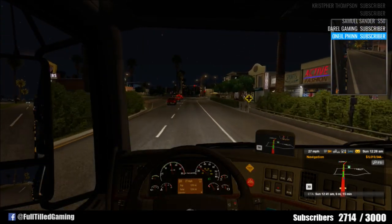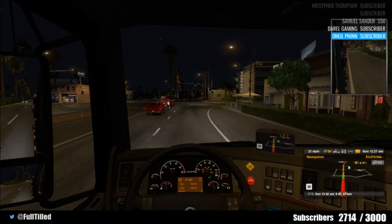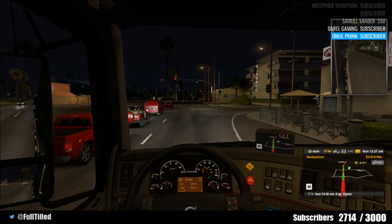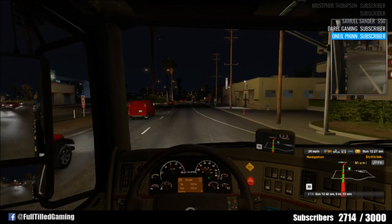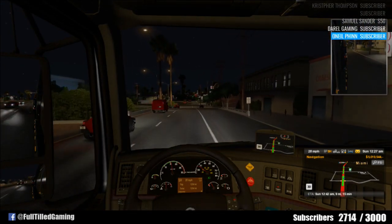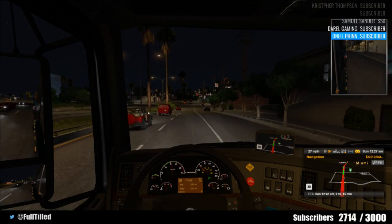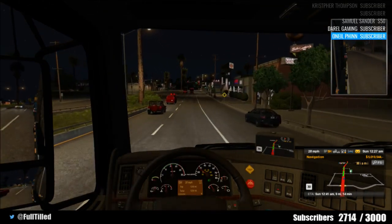I just love it. I went in and bought all the DLC. I've bought everything. We're running ProMods, and if you've ever done ETS, you look at my mod folder and the mapping that I have, it's insane. It's so much stuff, almost a little bit overwhelming. So I just kind of got back to it. I was like, you know, screw it, man, let's do it. I'm going to do some ETS, and we'll have a blast doing it.